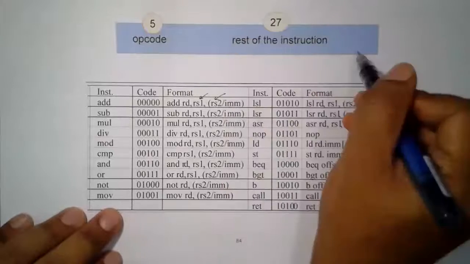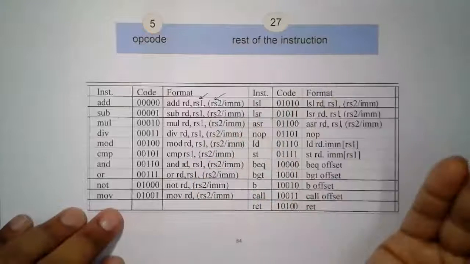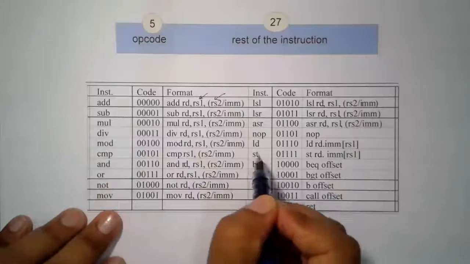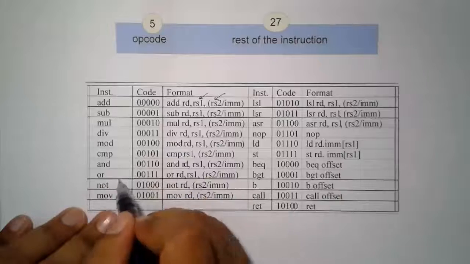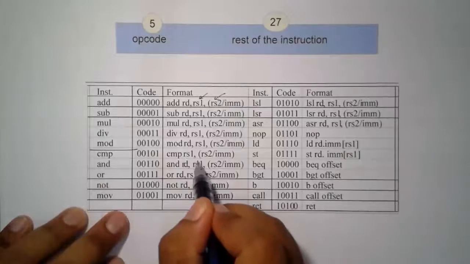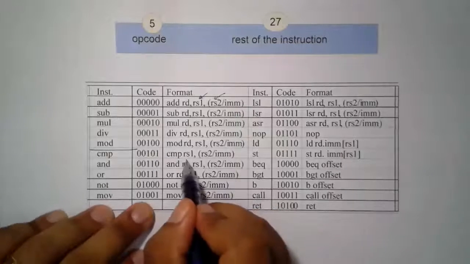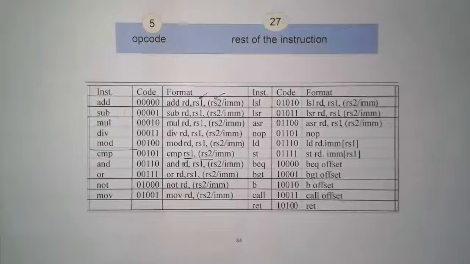So now with these 27 bits, I have to represent my destination and both the sources. Now one of the sources can be an immediate as well. So this is true for add, subtract, multiply, division instructions. All right. If I come to mod and all these operations, if I come to compare, I see that now my number of operands has been reduced. So instead of 3 explicitly mentioned operands, since I am comparing between 2 numbers, I have only two operands to deal with. So I have a source 1 and source 2. So the comparison instruction compares them and accordingly sets or resets some flags. The flags.equal, flags.greater than, etc.